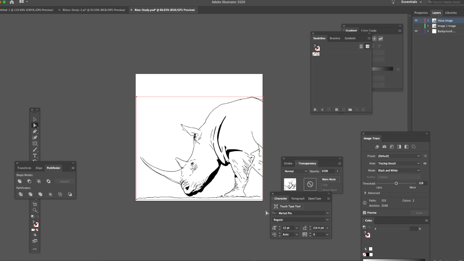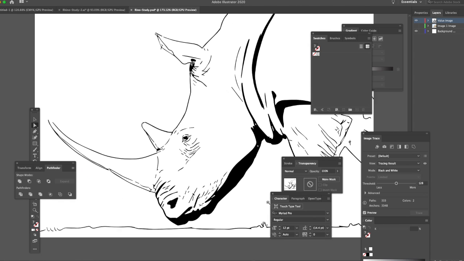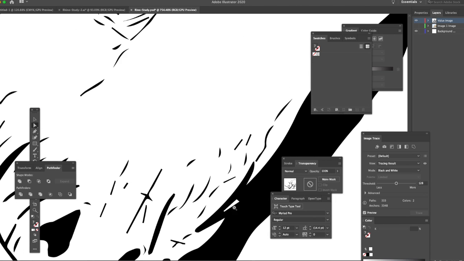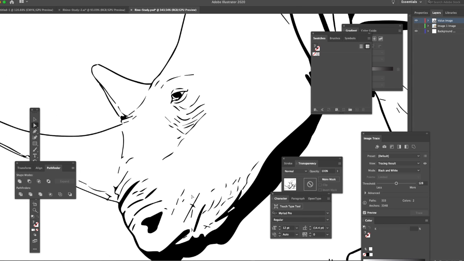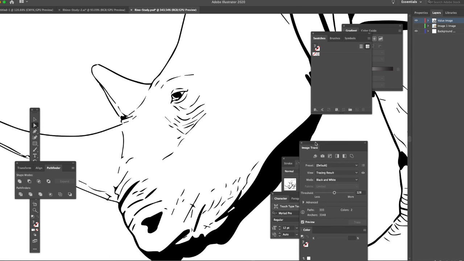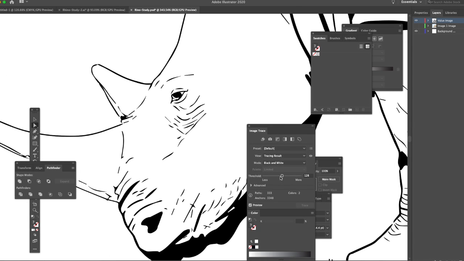Now the reason why I didn't use Make and Expand is because I may want to adjust this a little bit, because I did have some fine lines. So let's take a look here, see if I lost any detail. And I think I did lose some detail. So I'm going to come over here to my Image Trace window, and we can actually see some of the different variations of what it might look like.